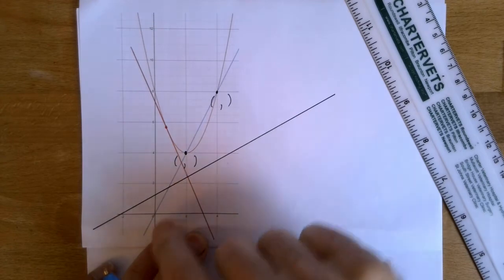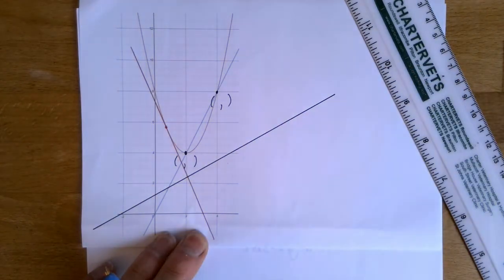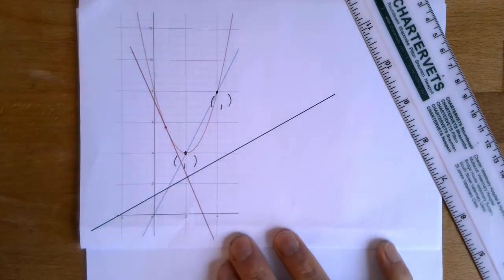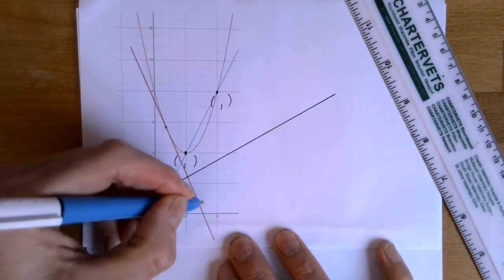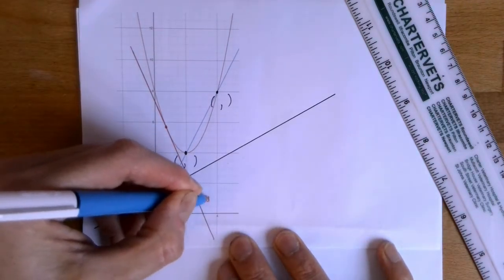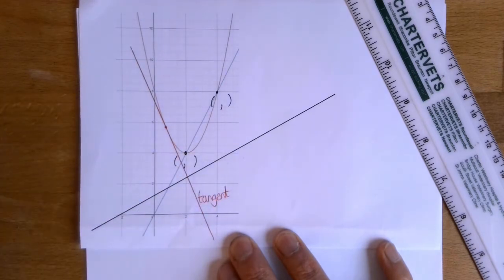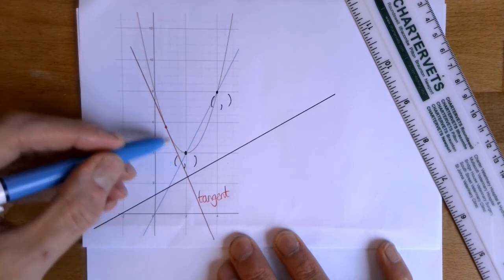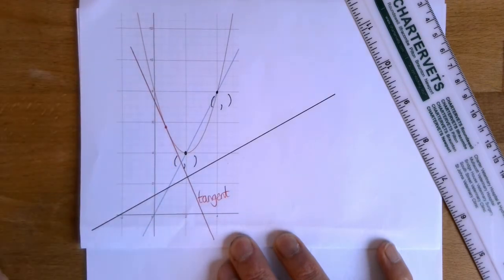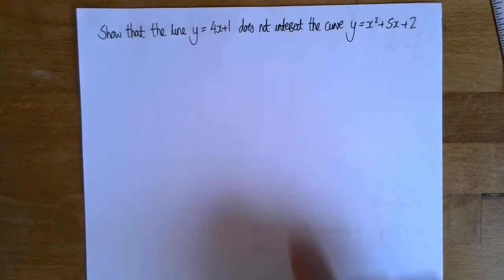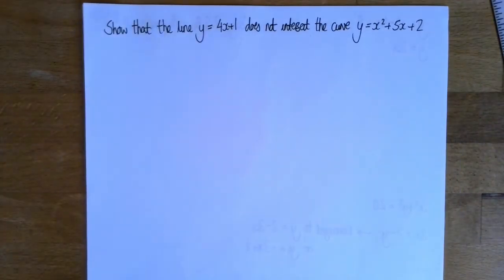And this is the three scenarios for straight lines and curves crossing. The straight line will either cross the curve twice, it will miss it altogether, or it might touch it once. And if it touches it once, it has a special name. It's called a tangent to the curve. You might have heard the phrase going off at a tangent, but that line there, which just touches the curve once, is a tangent.